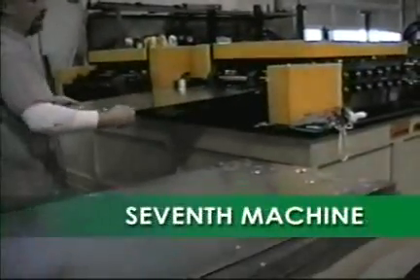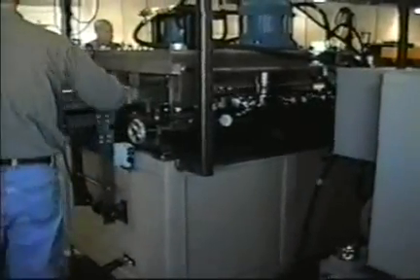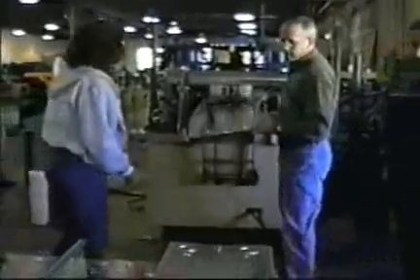This rotary rocker press and die unit is roll forming and wing forming electrical enclosure boxes at a rate of 12 to 14 parts per minute, with parts ranging from 16 inches to 48 inches long. This system was designed to form the parts as they eject from an existing press-speed unit. It will handle galvanized and pre-painted enclosure housings with a wide variety of knockout and embossed patterns. Many of the systems shown here are manually fed and stacked because they were videotaped during prototype testing; the unit shown would actually be a conveyor-in, conveyor-out system.